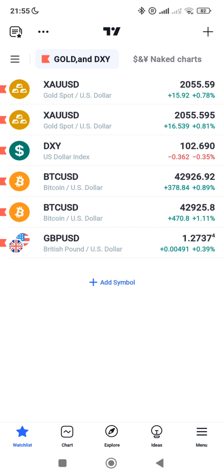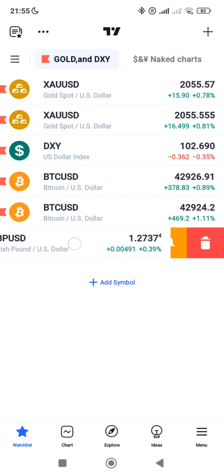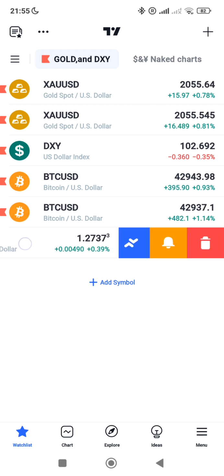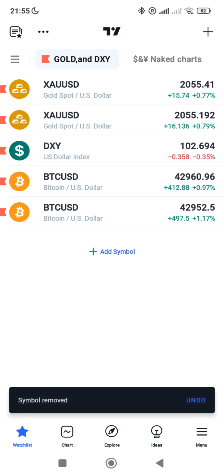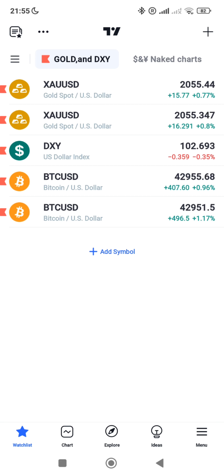There are two different methods. One is you can just click on a currency pair you want to delete and then drag it to the left. When you drag it to the left, you are going to see the delete icon right to the right, the red trash can that is showing. You can click on top and automatically it will delete this pair from your watch list. I hope you understand.